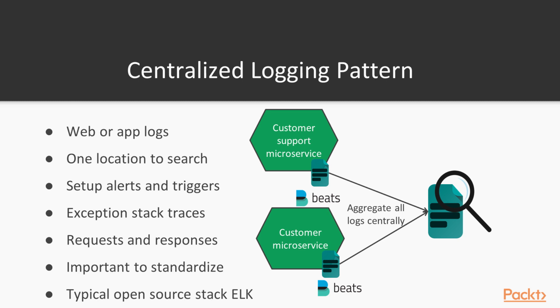Beats is a lightweight shipping agent to Logstash or Elasticsearch that's typically used. Logstash is a log pipeline that aggregates the service logs and writes them to Elasticsearch. Elasticsearch is a text search oriented NoSQL database that is used as the logging server. It can also act as a document repository where you can search free text. And typically in an open source stack there is Kibana, which is the visualization tool for Elasticsearch.